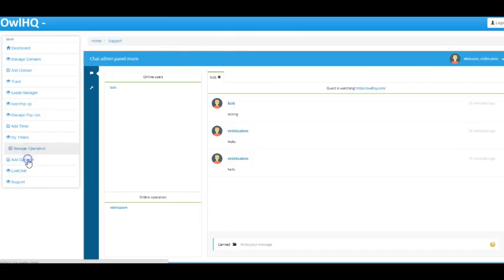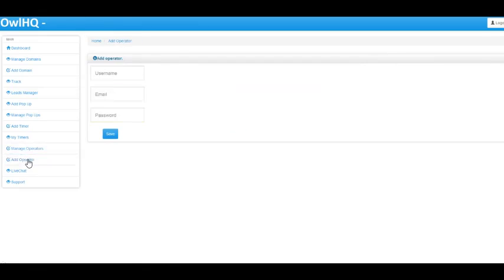Now you can click on add an operator. Adding an operator is really easy: username, email address, and a password. Once you click save, let's actually try one. So I'm creating a new operator.